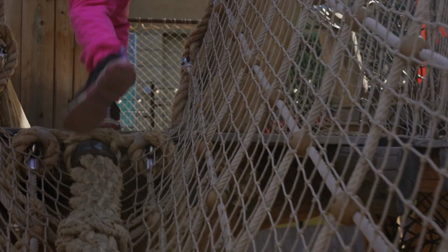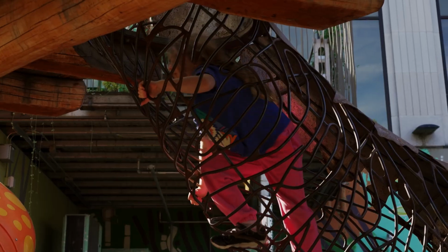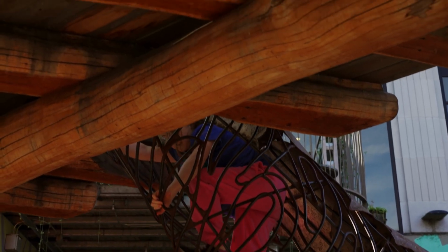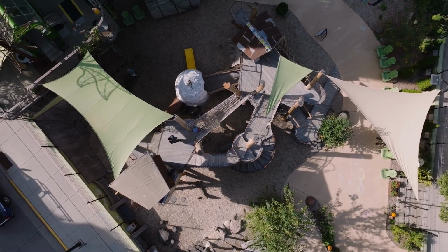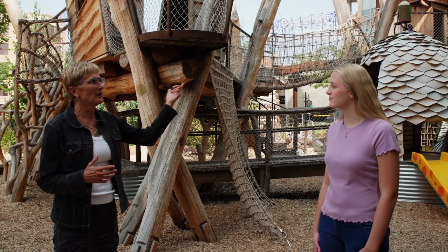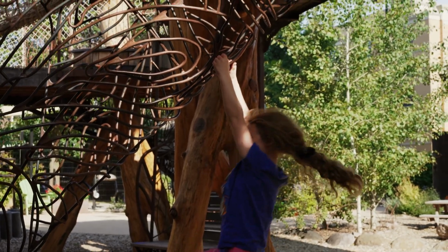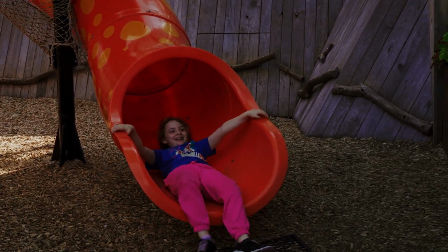We work with all kinds of people in our community, with early childhood specialists, designers and artists, and I don't think most people were able to imagine what you could do if you tear down a parking lot in downtown Madison and put in an outdoor play space, but it's really provided an opportunity for people driving by and walking by to see what we actually do for kids and the kind of rich educational experiences that we provide.